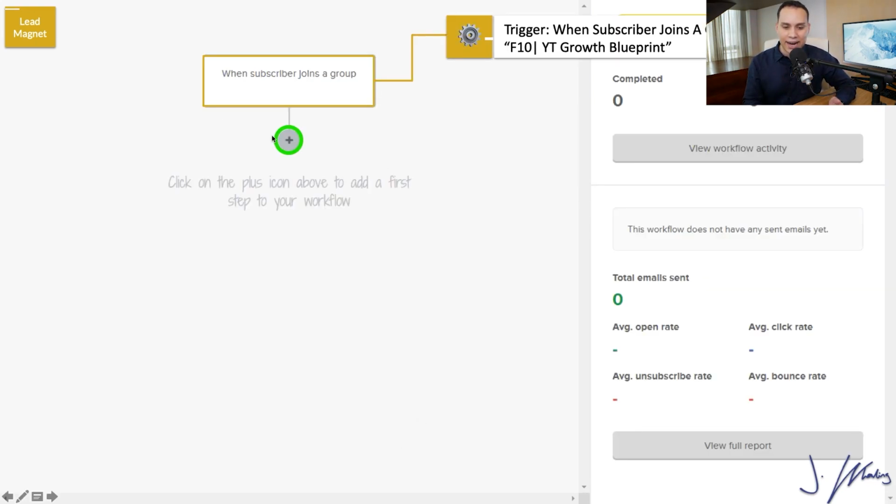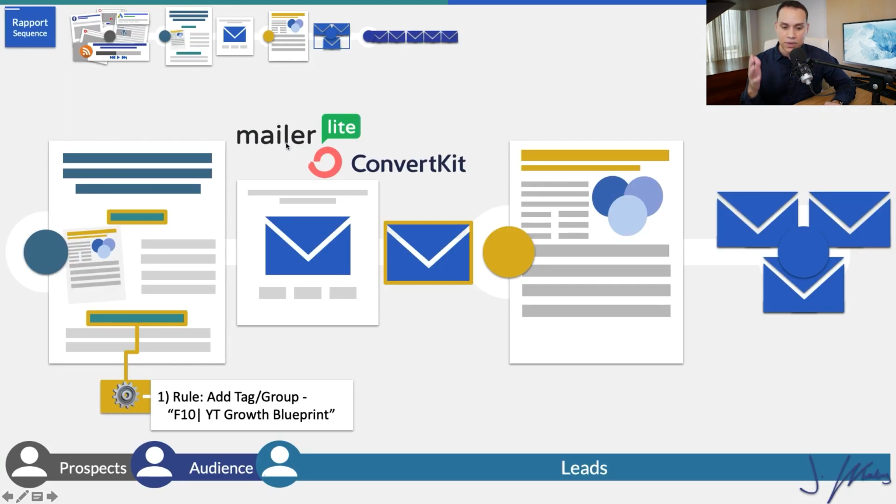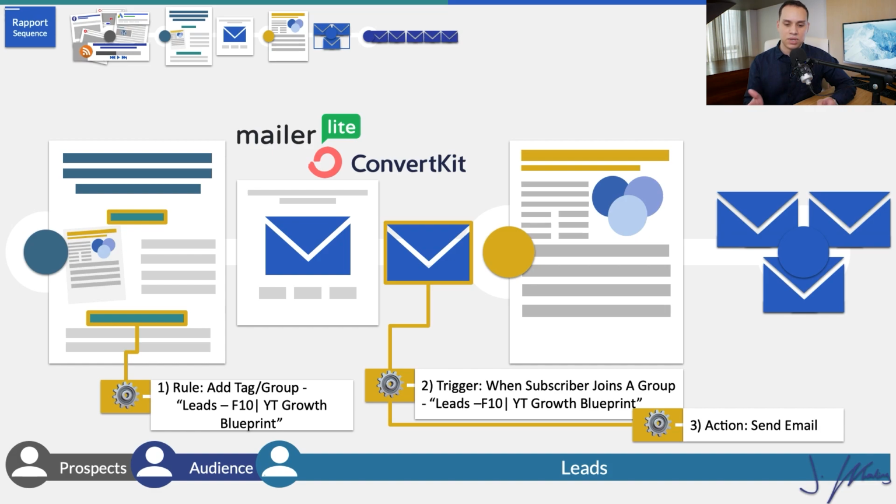And we will add our first automation, which is going to be delivering that lead magnet. So coming back to our diagram here, you can be using MailerLite. I have ConvertKit on here as well because ConvertKit and Aweber allow you to pretty much do the same thing. Although ConvertKit doesn't allow you to send automatic emails on the free plan, which is why we're talking about MailerLite. Okay, I digress. So here's what we need to do. We need to set up a trigger to start the automation, which we've already done. And now we need to send an email with the lead magnet.